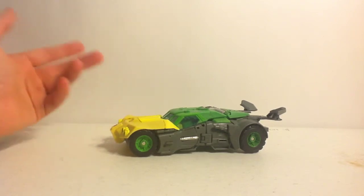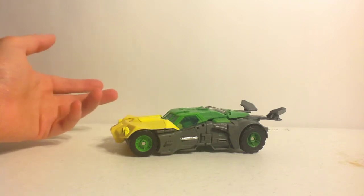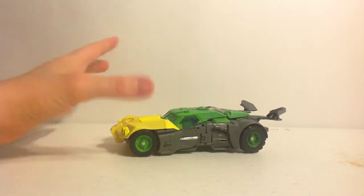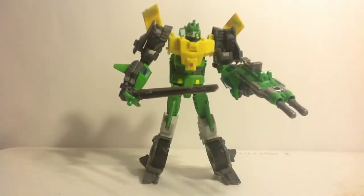When transforming it into robot form, it pretty much goes through the combinations of how the vehicles interlock to reveal his true form. Like the modern Classics toys in the Generations line, they're not modernized vehicles based on their G1 counterparts — they're more the direct transitions from the IDW comics. I don't knock IDW, I just feel like some of their designs are a little bit weird, abstract, and tacky, especially with Springer's robot form.